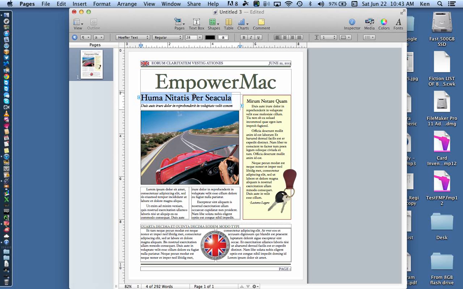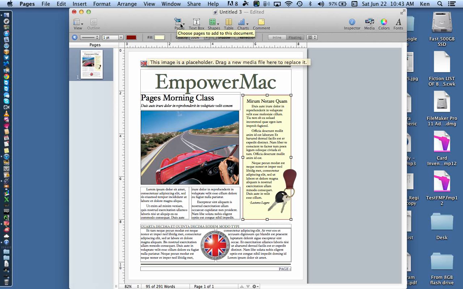And we can go here and say Pages Morning Class. Now, you can always change these, but these artists have put the color and the type of font together so that any subsequent pages in Pages would have that same theme, so to speak. So everything is editable. Let's go ahead and go up to this little thing that says Pages right here.